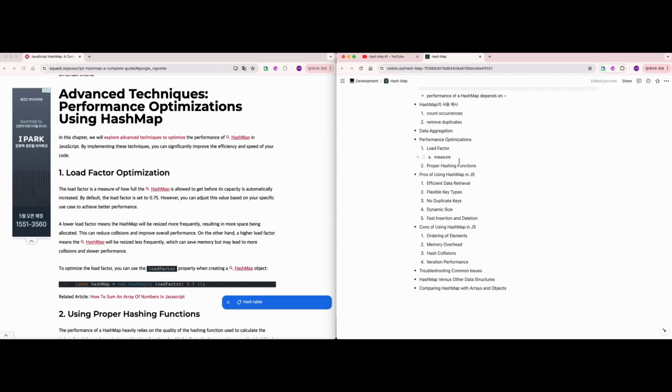By default, the load factor is set to 0.75. But you can just adjust this value when you create the hash map instance.